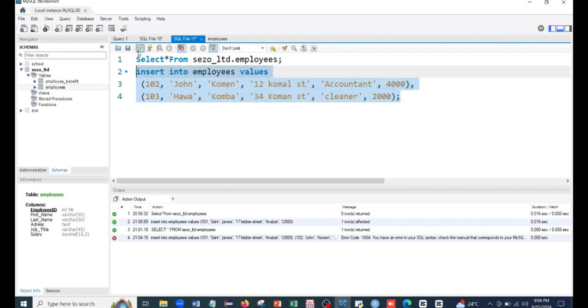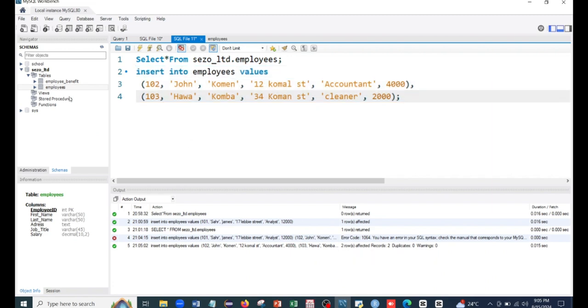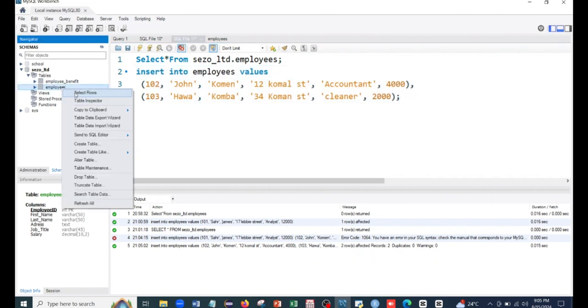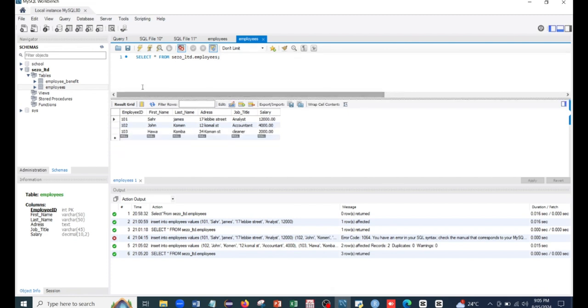And now when we execute it, these two rows are going to enter into the employee table. You see, carefully, it has entered into the employee table. It said insert into employee values. These are the values. It said 2 rows affected. Now what you want to do is to view the employee table. It says select, and then you say select rows. Here you see the data that we have inserted into the MySQL table. Take a good look at it and be very careful when writing your queries.